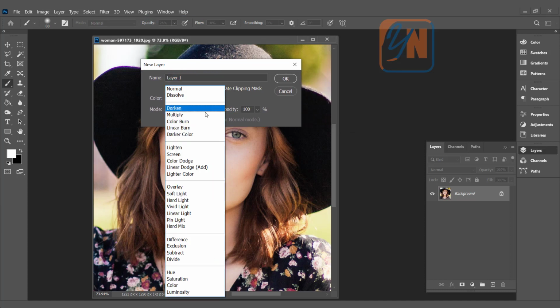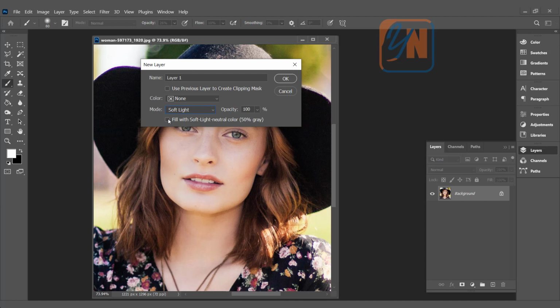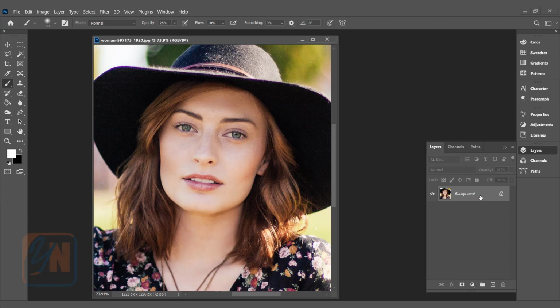You need to change the blend mode to Soft Light, and Fill with Soft Light neutral color 50% gray should be checked. Once you click OK, Photoshop will create a new layer above the selected layer with 50% gray. But this time I am not going to create it this way. We will create a simple transparent layer, and I will show you how to fill it with 50% gray.